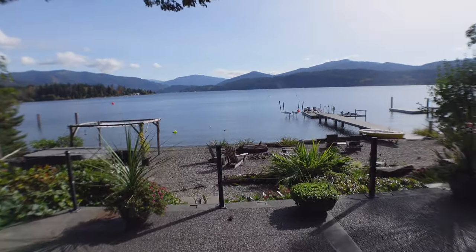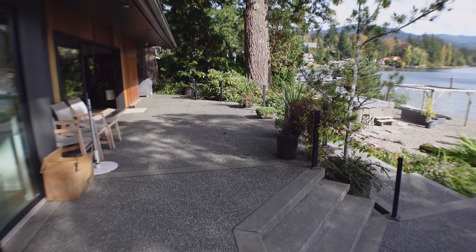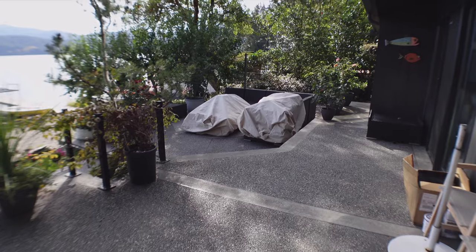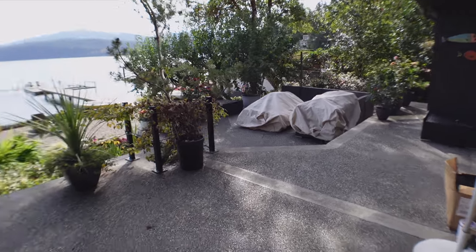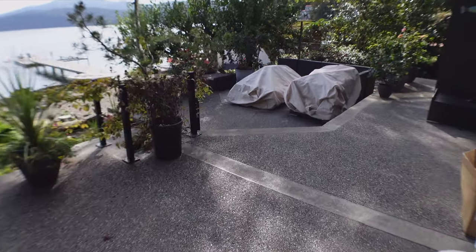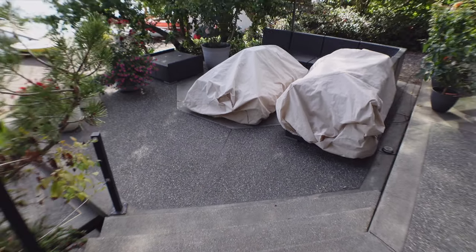Their deck is so well laid out — even the height of it relative to the ground connects really well. You can see how the nano wall connects immediately to the outdoor, and when you're sitting there in summer it is incredibly beautiful, so relaxing — a perfect place to eat, work, or hang out. A feature I absolutely love is a little nook, kind of hidden from the rest of the space. The way they did it is connected but lower — you go down a couple of steps and that small difference creates a really cozy area.